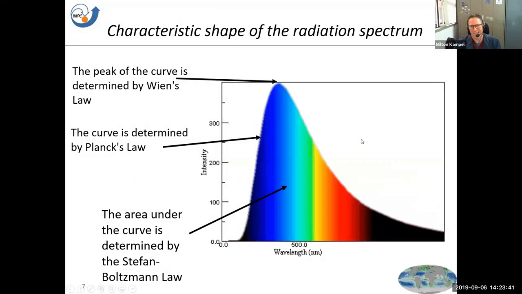spectrum. Well, here I like to summarize the basic physical principles of remote sensing only with this picture. Sorry for simplifying that so much, but the function of this curve is determined by Planck's law. The area, or the integral of the curve, is determined by the Stefan-Boltzmann law. And the peak of emission, if you derive Planck's law, is determined by Wien's displacement law. So that's all about it.